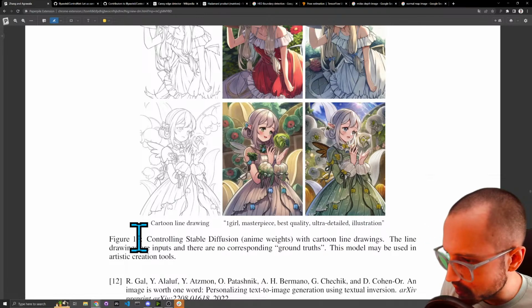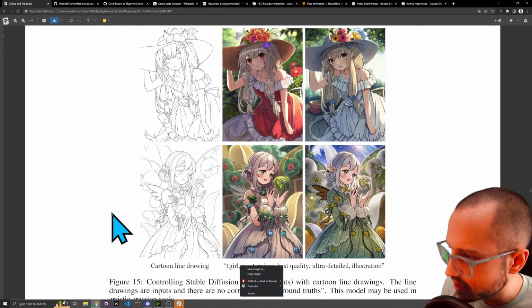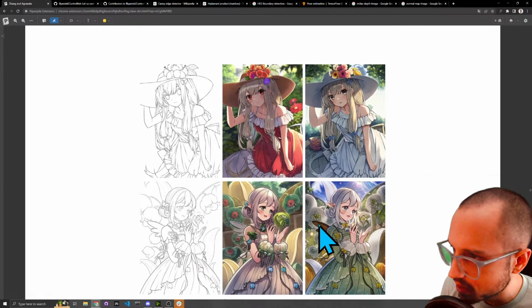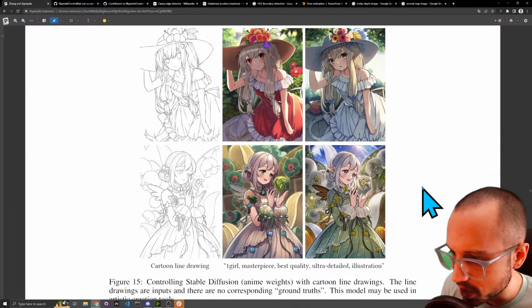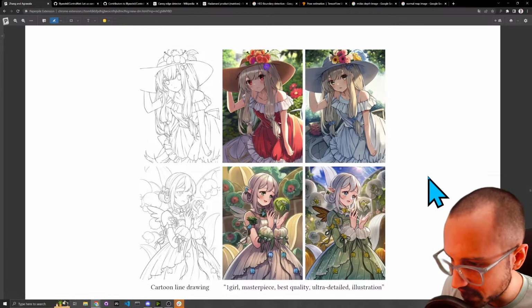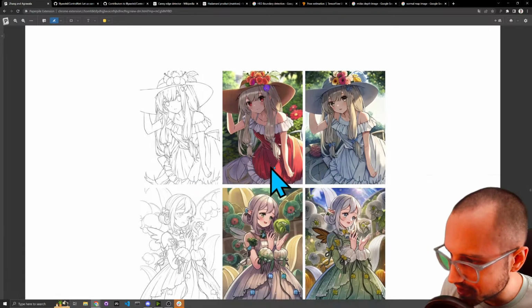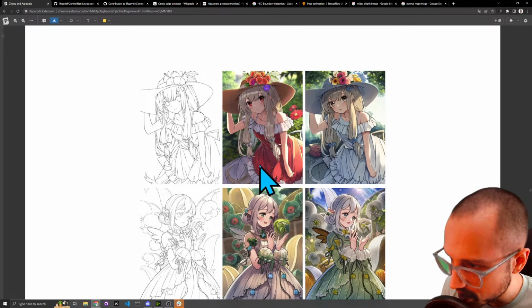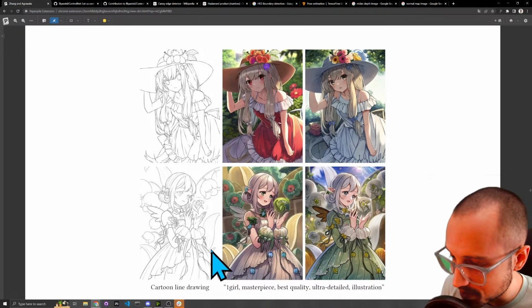This is probably the waifu Stable Diffusion, but I don't know. I'm not a very good judge of quality when it comes to waifu. I know that the people who are into the anime models are very particular, and they have a very keen eye in terms of the exact little details that they're looking for. But I mean, these seem pretty good to me, right? It looks like it's all coloring within the lines. If you look here, the different colors of the dress, this seems really impressive to me.